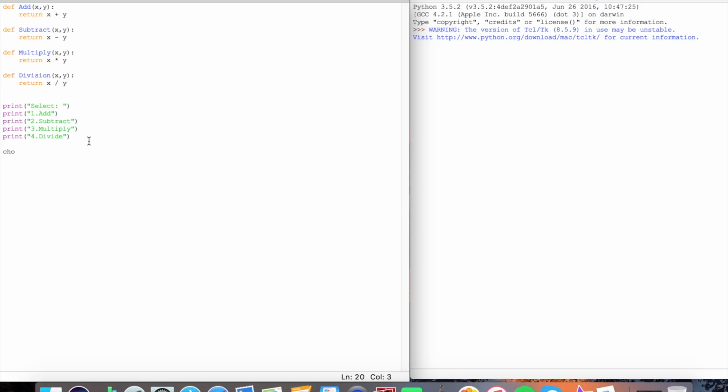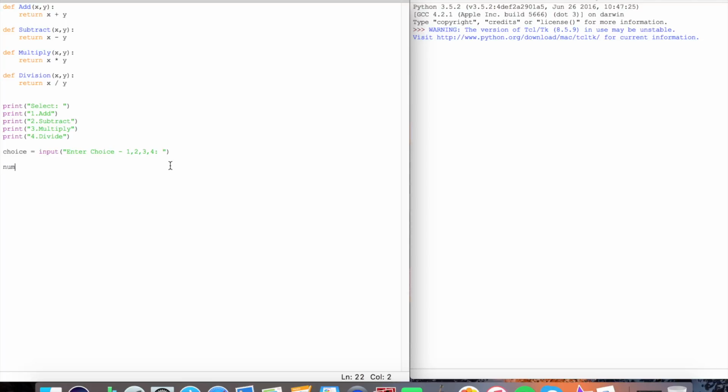Okay, so now we're going to set choice to an input that is received by the user from selecting the operation that it would like to do. So here we're going to put enter choice, and then we could do 1, 2, 3, 4, and then a space, so you can have the space to put his input in.